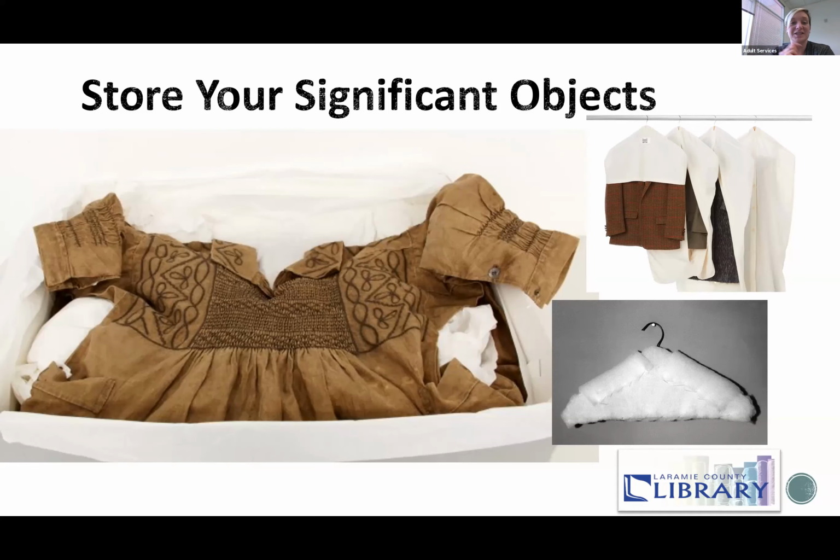Padded hangers and dust cloths are always a good thing for garments and things that you just want to keep clean and maybe used once or twice every few years, or just maybe not used, but looked at or checked on and make sure things aren't eating them, if that's a possibility, moths and things. But thinking about the closet that you're putting things in, or the box or the storage space, think about the humidity and the temperature fluctuations. So that's probably the next expensive thing.